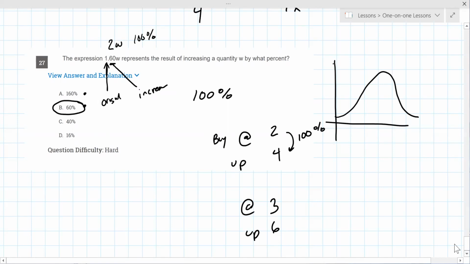Now, this is a good time to remind you of the percent increase. Go ahead. Sorry, I get the 2W part, but I don't get how you got 60 from that. Well, it would have to be 2 here for it to be up by 100%. We agreed on that, and 160% is bigger than 100%. If something went up by 100%, it goes up by a factor of 2. This is not a factor of 2; it's a factor of 1.6. So 160% is more than 100%, so the factor would have to be bigger than 2.